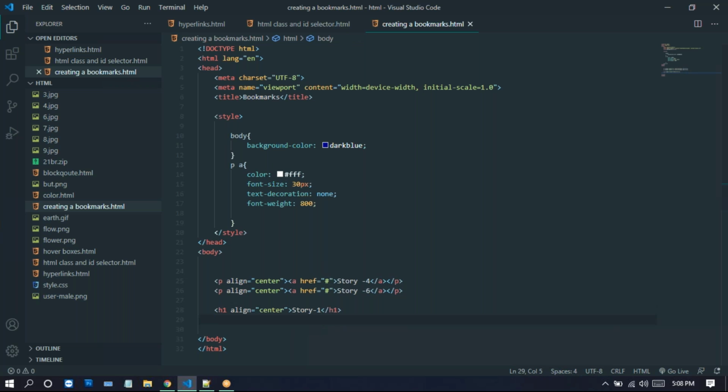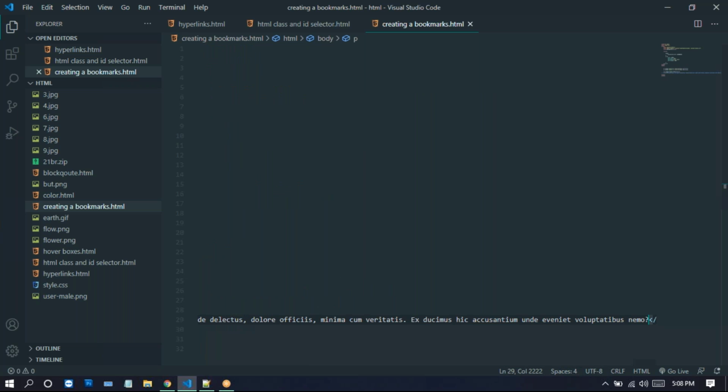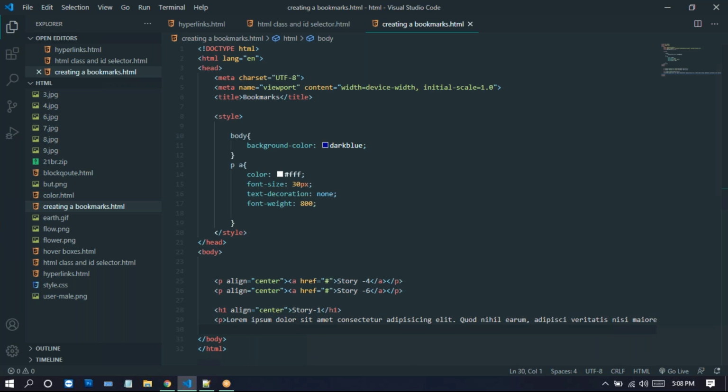So here I'm writing the paragraph. For this paragraph, I'm taking this lorem 300. So click on this enter. Now like this we can create a few more H1s and paragraphs. So here I just copy this H1 and paste it here.